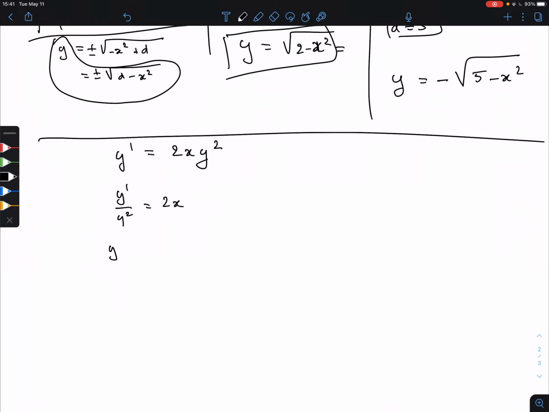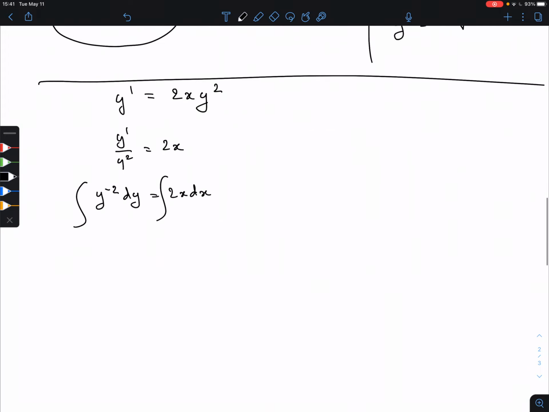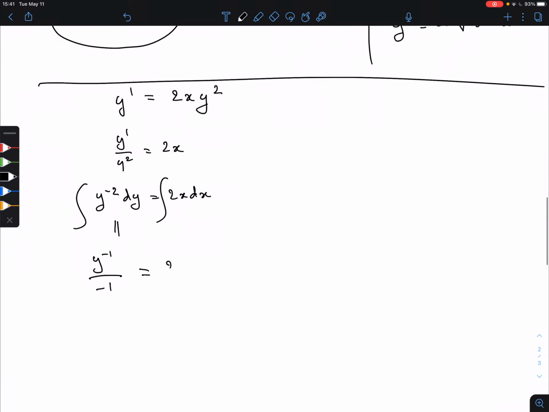I'm going to prepare myself for the integration part. First of all, I know for integration I should write everything in power, so I'm going to write it with a negative power. Then we have a dy, so 2x dx. So now I can integrate both sides. What is this? Well, by the power rule, the derivatives is the exponents go down, so the antiderivative exponents go up. So add 1 to the exponent, divide by that exponent, equals 2x squared over 2. Of course, the 2's cancel, and there's a plus c here.